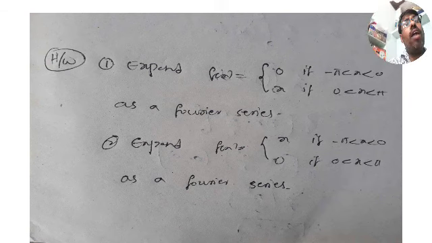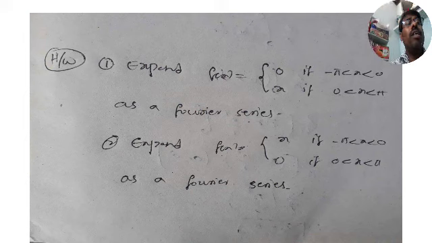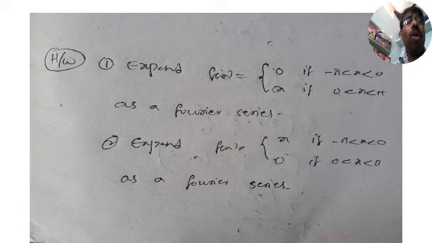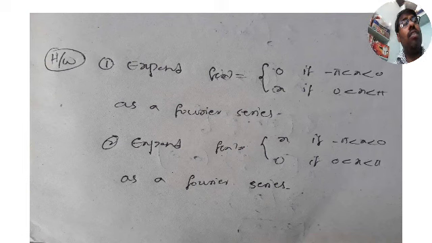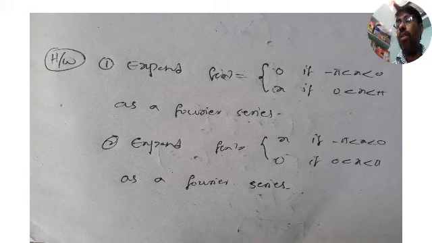In a0, an, bn we have an integration from minus pi to pi. Now divide the integration from minus pi to pi into two integrals, integration minus pi to 0 plus integration 0 to pi. That is the only point in how to find Fourier series for discontinuous functions. Since the discontinuous function does not have the same value throughout the interval, in finding a0, an, bn values, divide the integration into two parts and do the problem. That's it. So this is the homework.